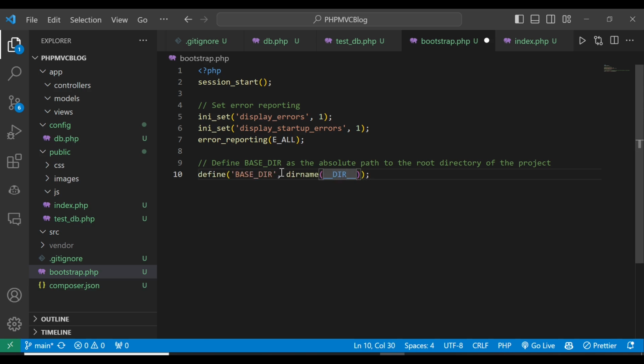What we're going to change is this directory name. We are going to remove it, and we are only going to have one. This basically means that the base directory is the absolute path, and the base directory that we have is the PHP MVC blog. That is what we have.